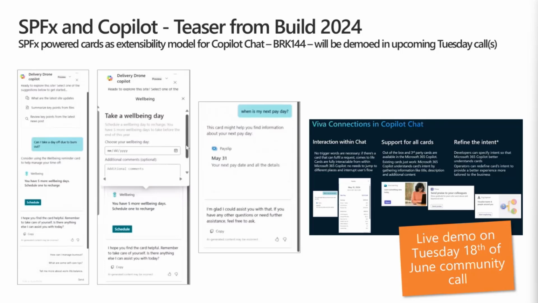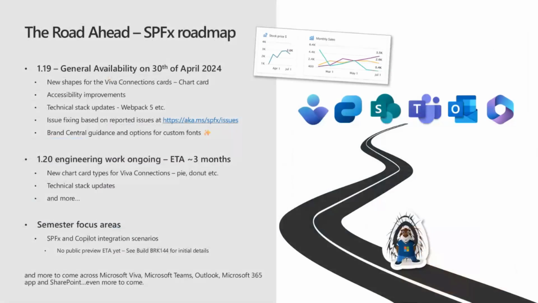Let's go to the following slide. 1.19 was released in April. 1.20 is yet to be confirmed. What is the timeline on that one? But we do know that we will definitely have new chart types for Viva Connections, and technical stack updates. All of that stuff is coming in 1.20. But we'll share the ETA on that one immediately when we know high-level timelines. But right now, everybody is focusing on Copilot, which is not that big of a surprise. But we're also looking into making sure that the baseline keeps on going well in SPFx in the future. More on all of that later. But that's a quick update on the SPFx roadmap. Let's go to the individual projects.